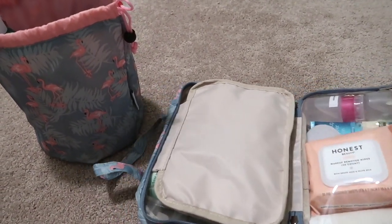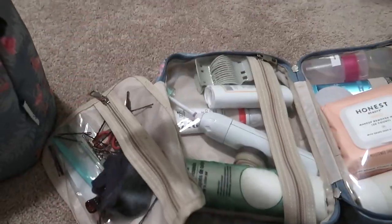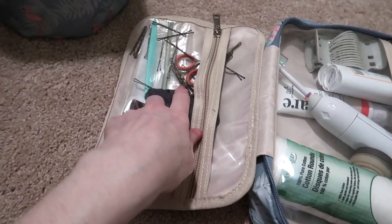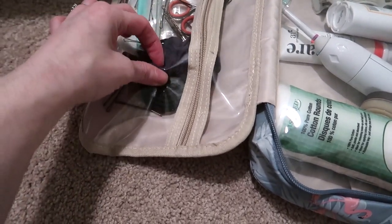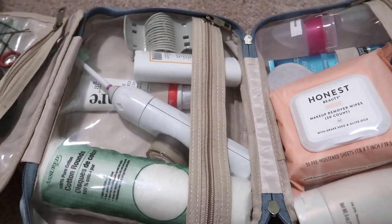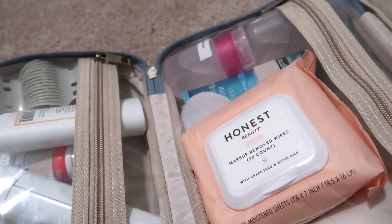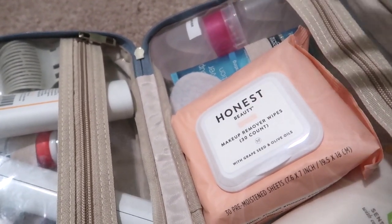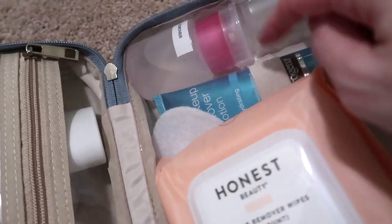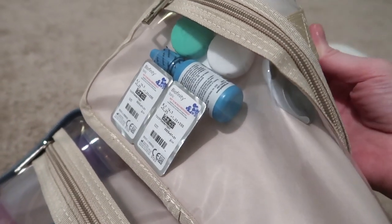I showed these two bags in my vacation haul — they're all packed except for a couple of things I can't pack yet, like my retainer and tweezers. I have nail scissors, bobby pins, hair ties, cotton rounds, my sonic toothbrush, lip treatment, moisturizer, deodorant, claw clips, my cleanser, honest wipes, a buff puff cleansing round for exfoliating, eye makeup remover, lotion, toner, and two sets of contacts with a case and contact drops.